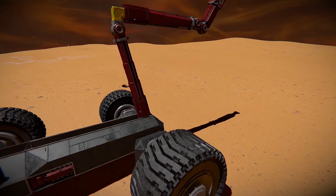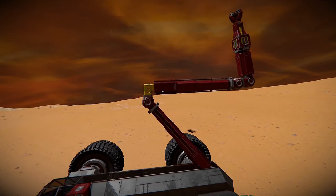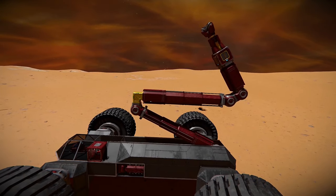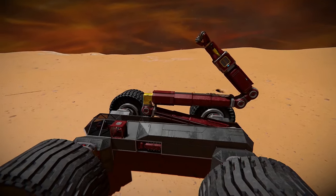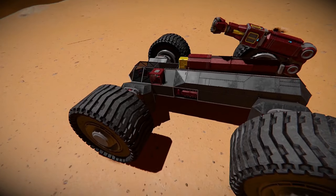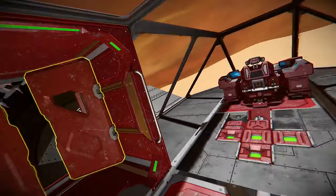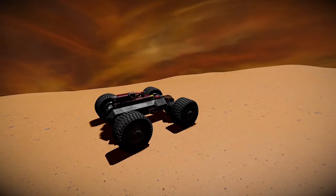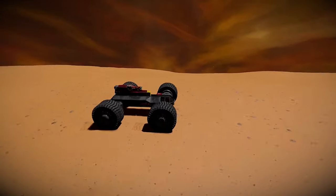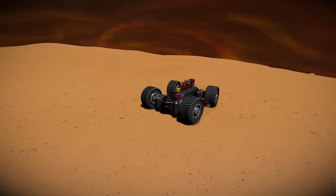The entire sequence is actually pretty easy to do, but it can be finicky if you try to share inertia. So one of the things I would highlight is do it without the share inertia, depending on what you're building. It could tear itself apart. I did have a version earlier that flipped itself almost completely off the planet. And that's about it. Now, let's go see if we can find something to drill.